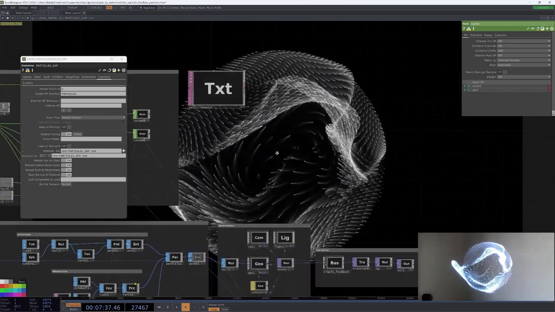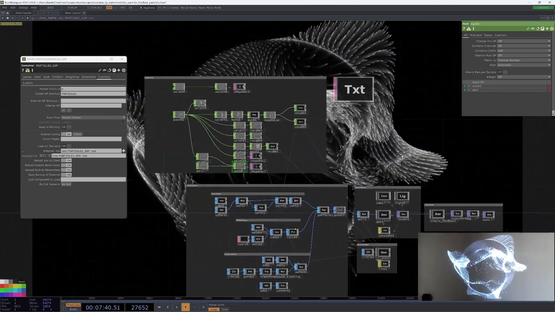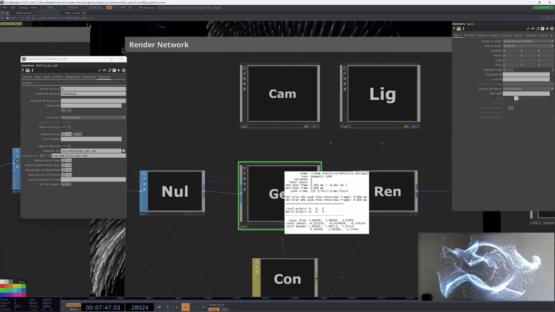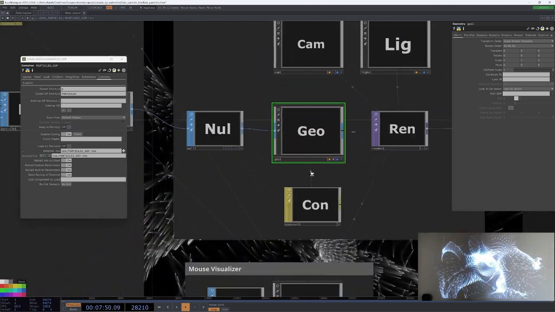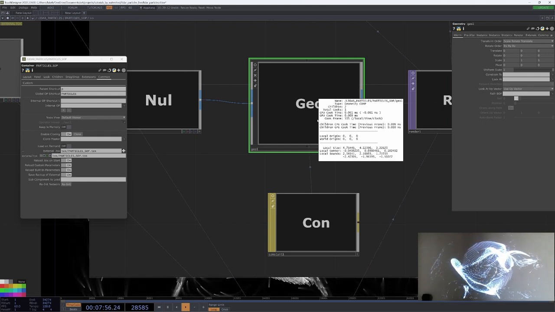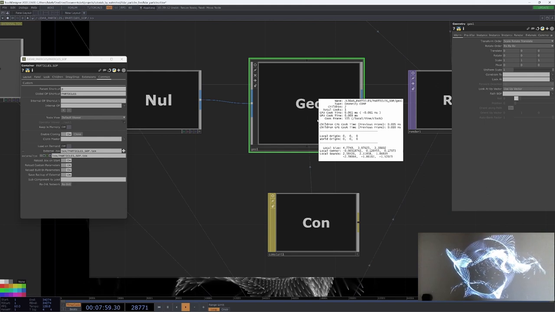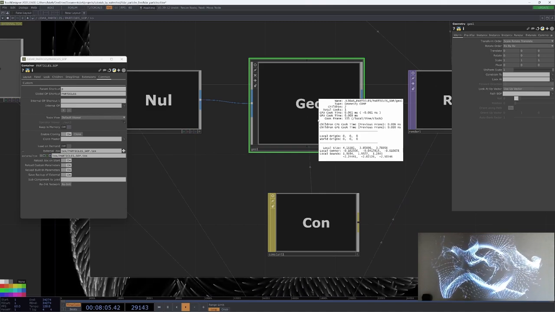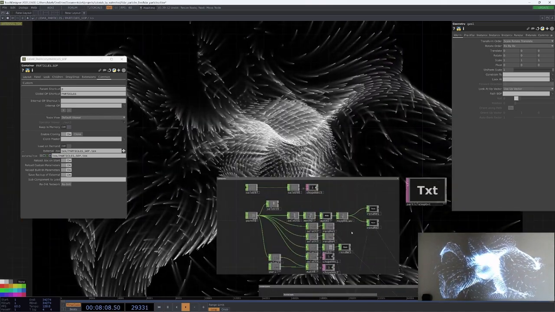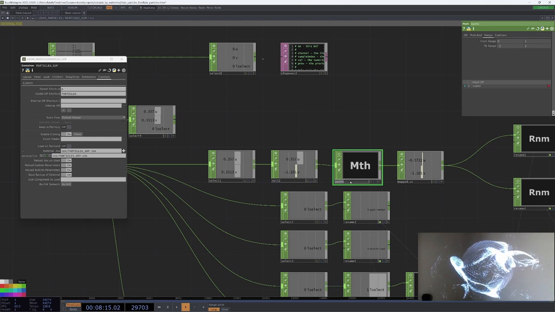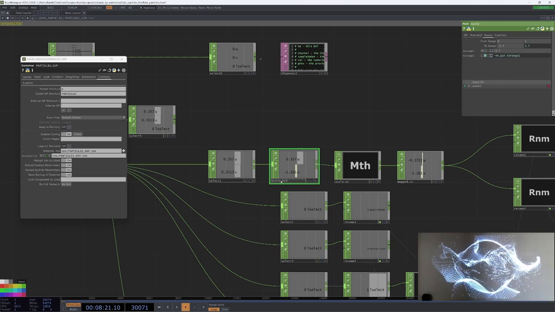Now it's time to sort out the mapping because it's annoying me. So if we look at our geo, we can see that our bounds on the X are roughly, let's say, -2 to 2, something like that. And our Y is about the same. Now we have these two maths. This will be scale TX, and this is scale TY.